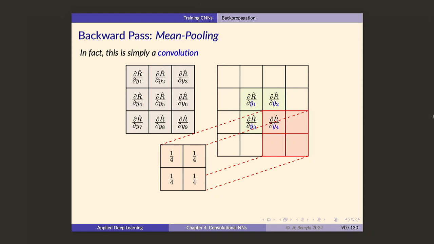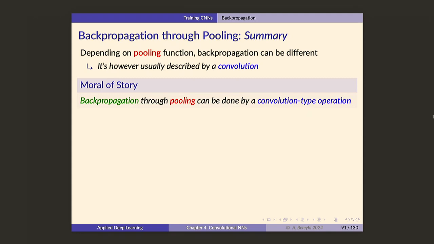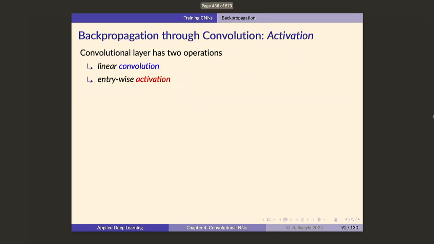So a better visualization: when you are doing backpropagation, you're simply, again, doing convolution. So you get your gradient. So moral of the story, if you are doing pooling, when you want to do backpropagation, you basically get the gradient of the output, and then you just modify it a bit. Here that is very easy. You just add a bit of 0 around it, and then you go for a convolution type operation. Like in the mean pooling, you basically do convolution.